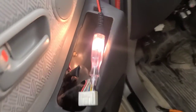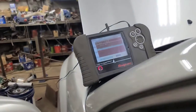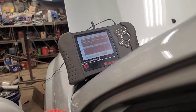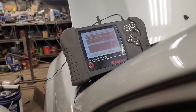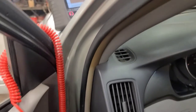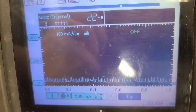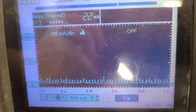So I popped the door switch out. It just pops out of the escutcheon here. Take that one off the line, and that doesn't make any difference. We still have 260 milliamps roughly. Okay, I think we're gonna go for the immobilizer. So I managed to get it to drop to 23 milliamps.